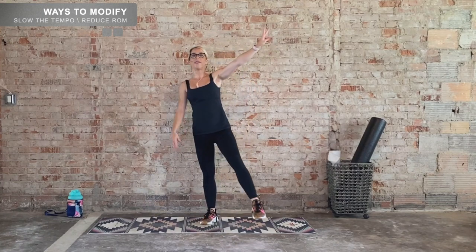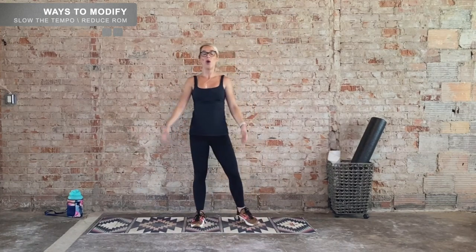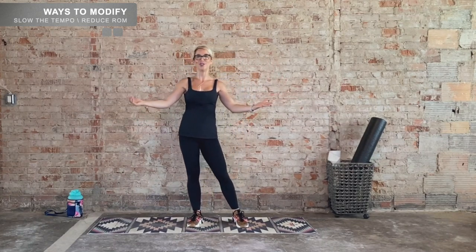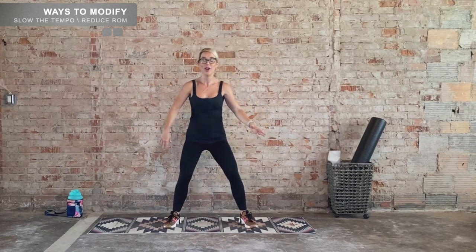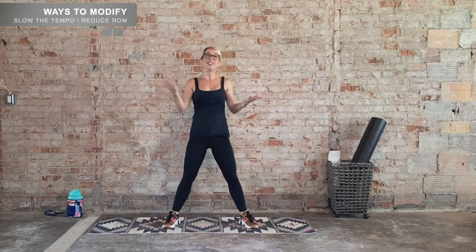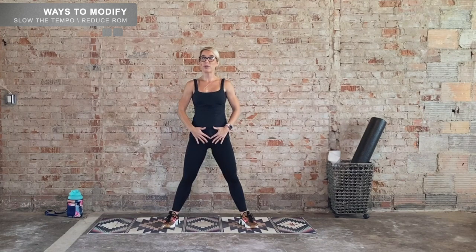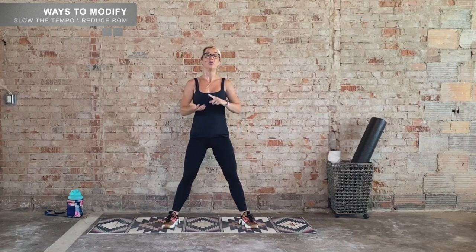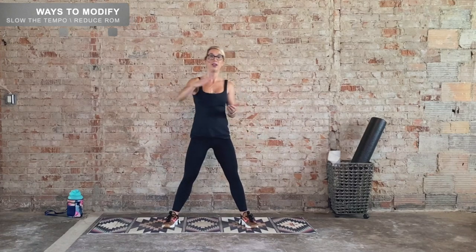All right, modification or option number two today will always be to reduce the range of motion, especially on lower body exercises. Once you're in your third trimester, our squat may not look like that anymore. It may not. If it does not feel good, if you feel a lot of pressure right here, what I want you to do is to reduce the range of motion. You'll still hit the same exact muscle group. We're just not going as low.